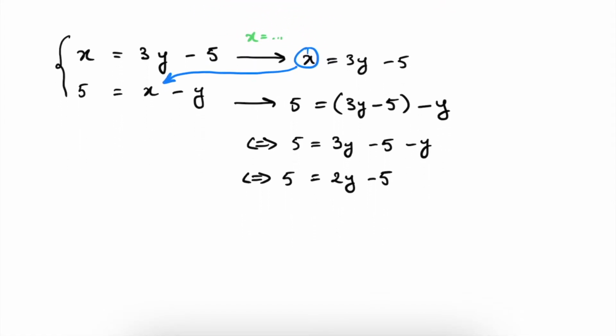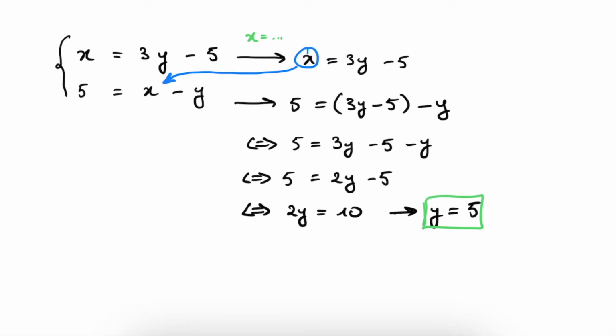Rewriting this even further, we get our final result that 2y is equal to 10, because this 5 got moved over there. And our final result then is, of course, that y is equal to 5, because we divide the two sides of the equation by 2. Y is equal to 5. All right, so we are halfway there.